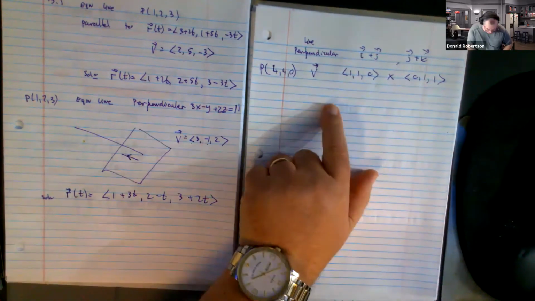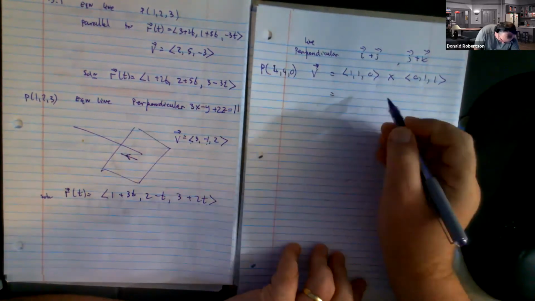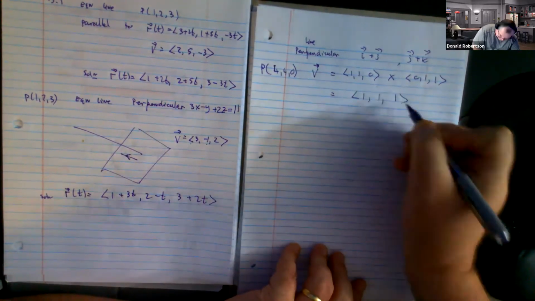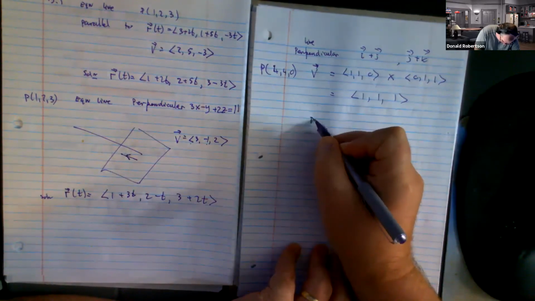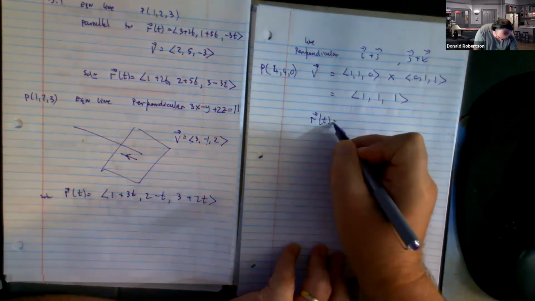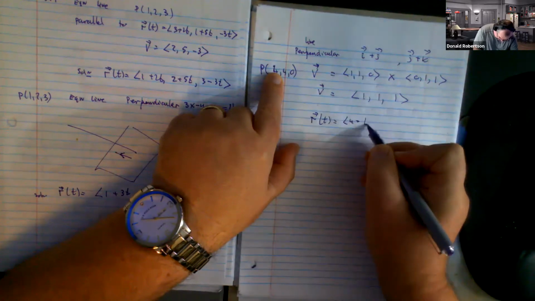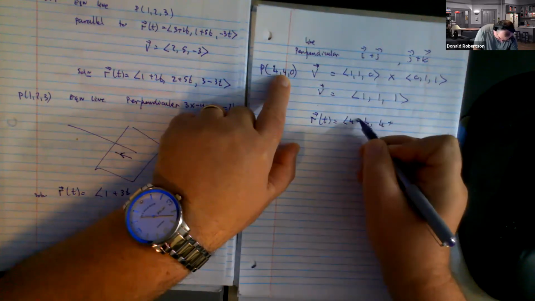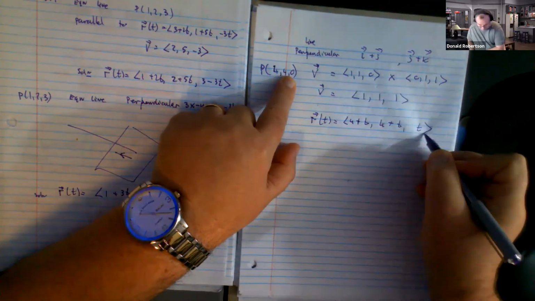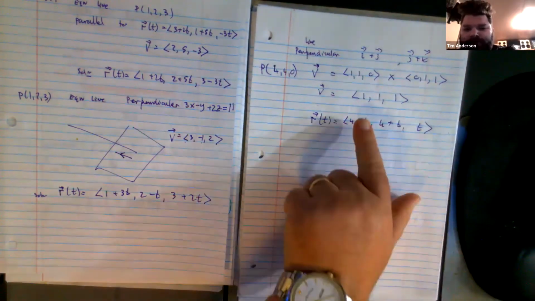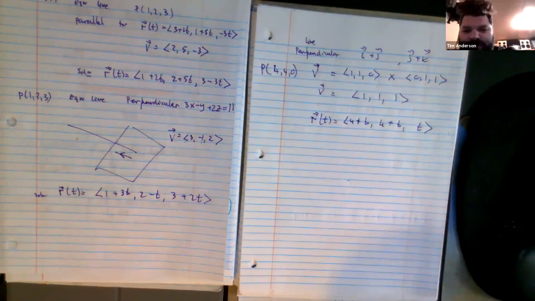Now, that guy there is a direction vector. I have no idea what the answer is, but let's pretend it's 1, 1, 1, just for argument's sake. Then you could get the equation of your line. It's 4 plus 1t, and it's nothing plus a t, if that's what you got. If that's 2, 3, 4, then you'd have 2t, 3t, and 4t.